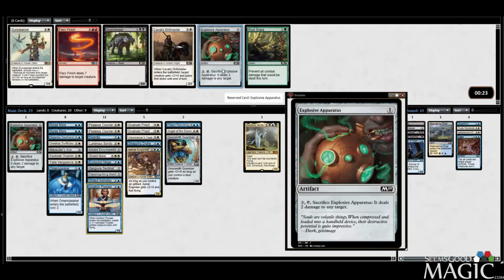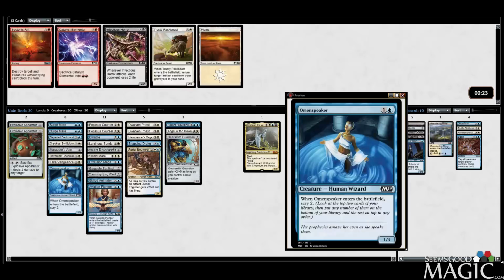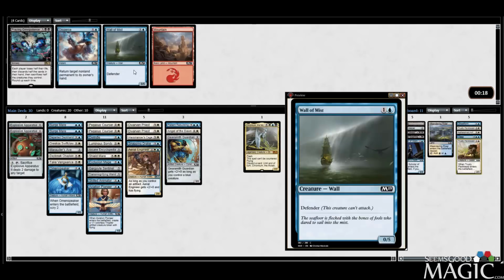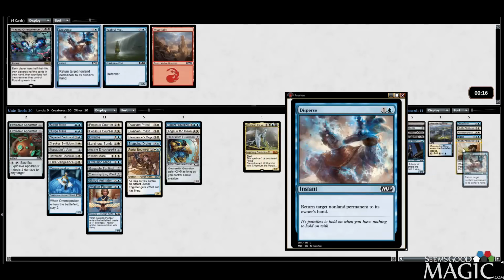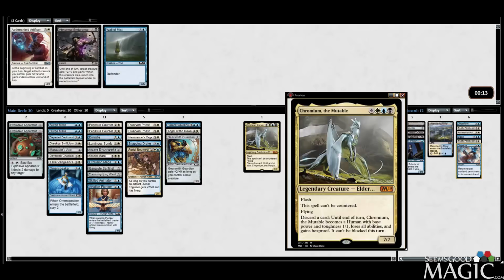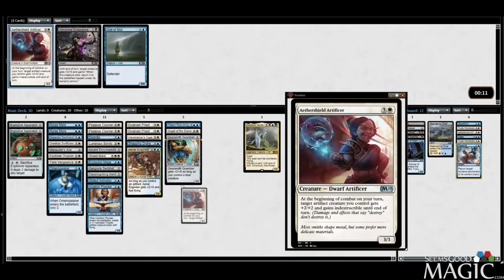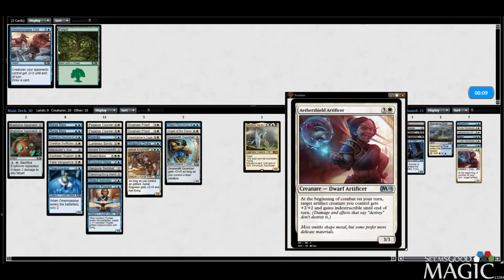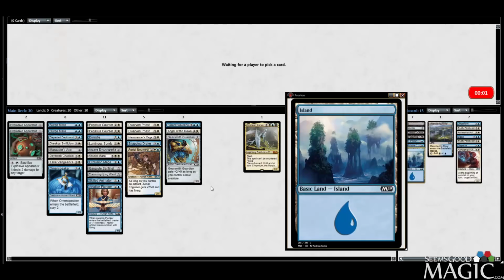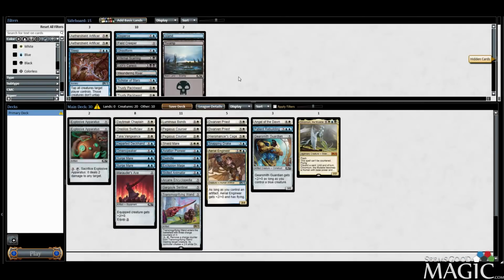We didn't get it back. Man, take the Apparatus over the Drill Master here. Oh boy, we did not get it back. All right. I'm probably not going to do Chromium just because we have so much other good stuff. I don't see a reason to play it at this point. What a deck. What a deck.